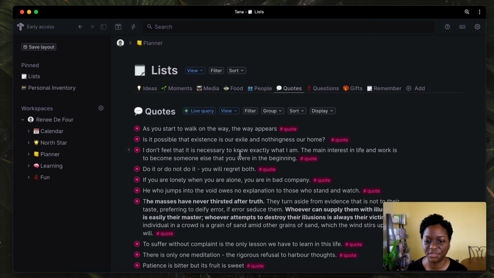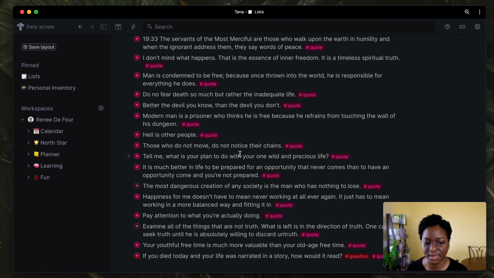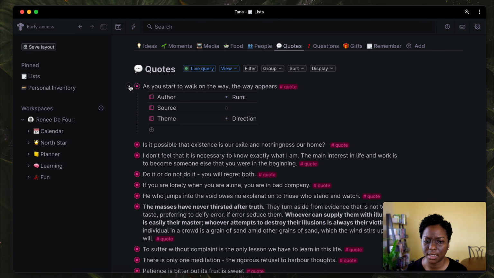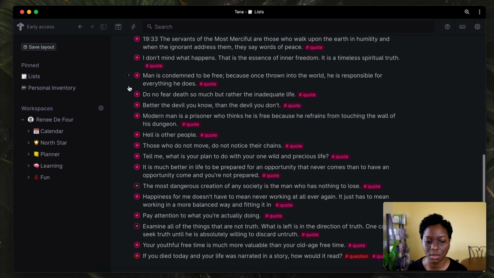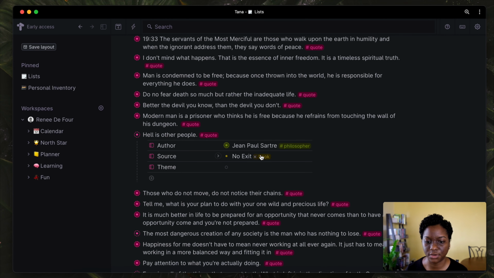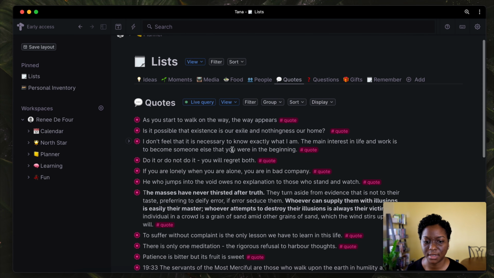I have all of my quotes, which has been growing. This super tag just has the author, a source, and a theme. I can also reference books. So, for example, I would have referenced this book here for this quote. And I just like going over it, seeing them, and adding any memorable quotes that I come across from a website, a book, etc.